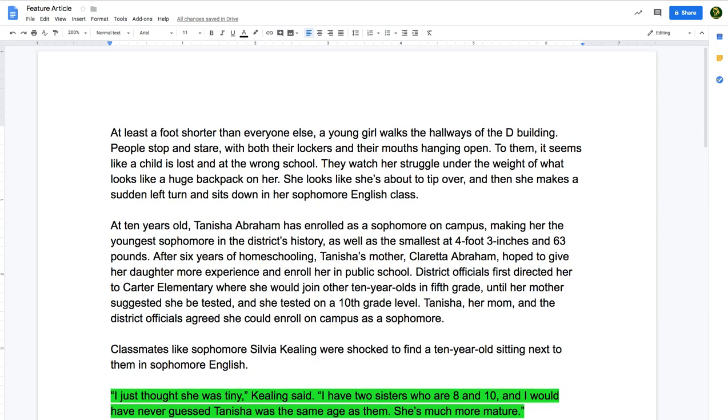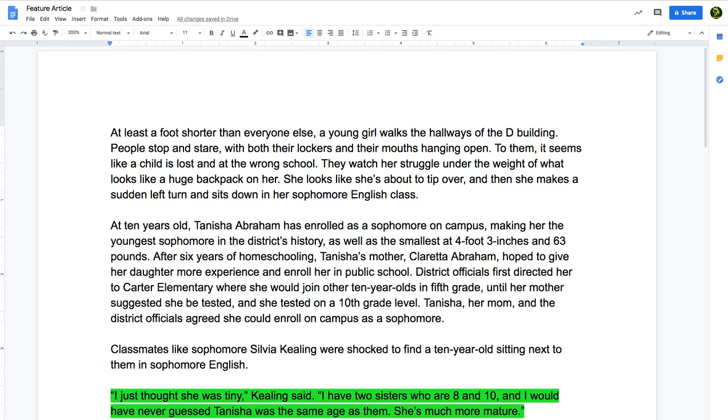Before we look at this lead, I do want to explain the process. You should always write more than one version of a feature lead. I usually say, come up with three different ways to start your article. Three descriptions, three different things. I did this and I picked my favorite one, which is the scene that mentions the backpack. I did some versions of this, but this is my favorite.